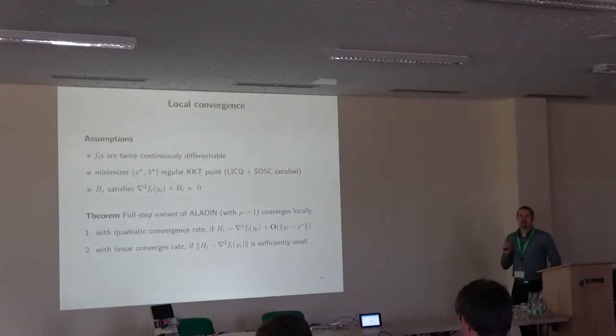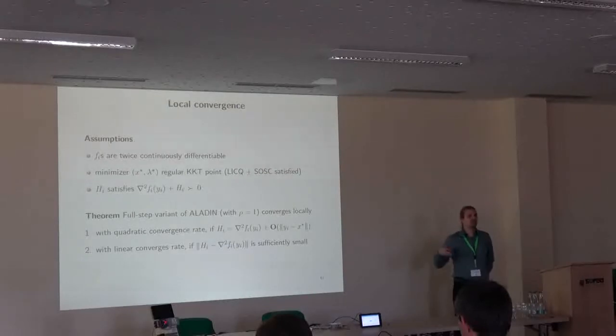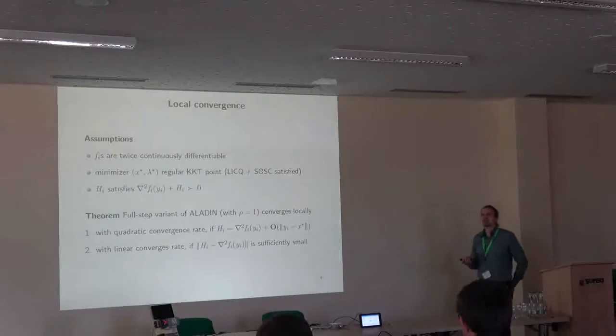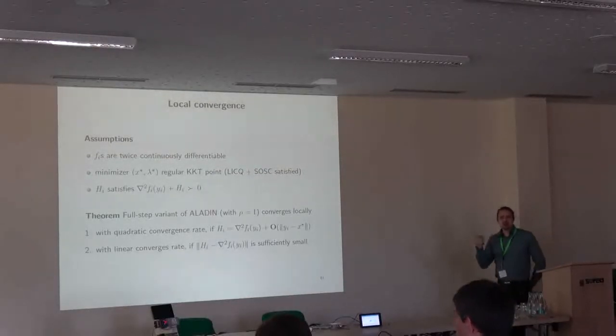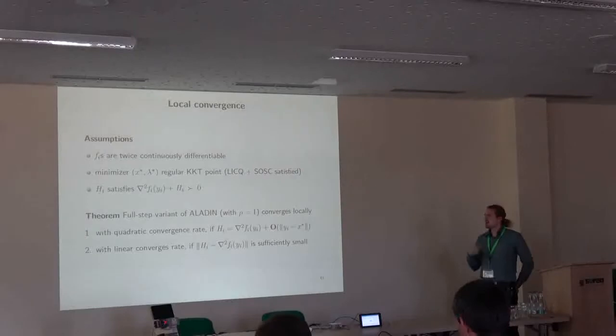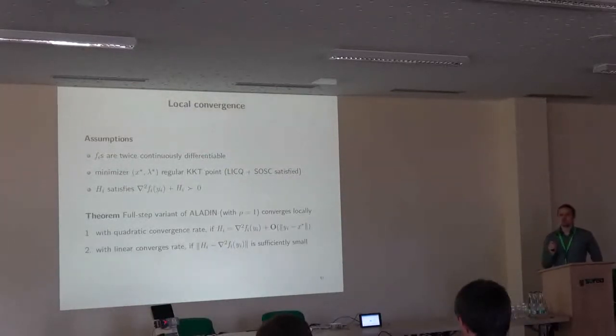Of course, this also enables us to use all the heuristics which have been developed over the last 50 years in SQP for Hessian matrix updates. There are, for example, BFGS updates or Gauss-Newton Hessian approximations. There are all these heuristics in SQP theory which tell us how to do, for example, low-rank updates of the matrices Hi. So we can do a lot of linear algebra in order to update the Hi, and Aladin fully benefits from all the SQP theory to get better local convergence rates. That's, I think, a big step in distributed optimization.